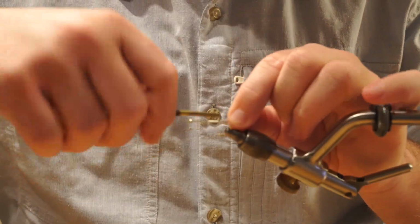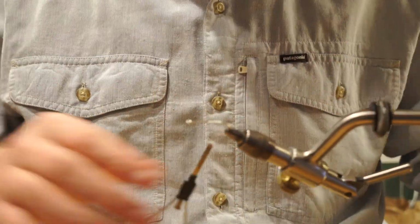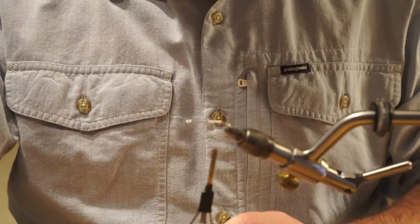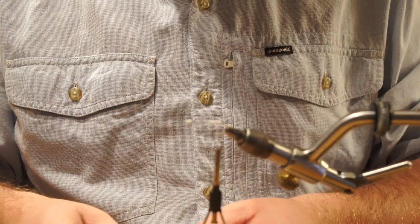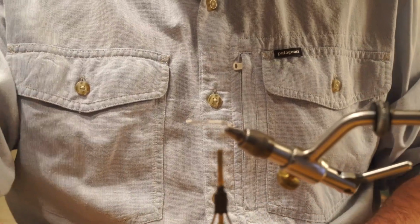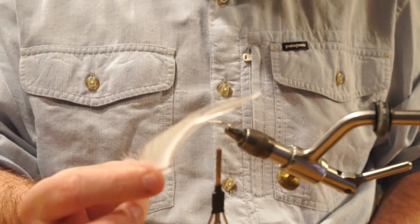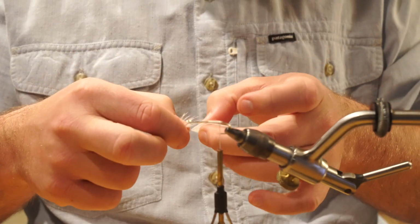So we're going to tie a white fly. We're going to start with a silver hook. I don't know why, but I like to match my hooks with the color of the fly that I'm going to tie. So I've got a couple of hackle feathers here that we're going to use as the tail on this thing.